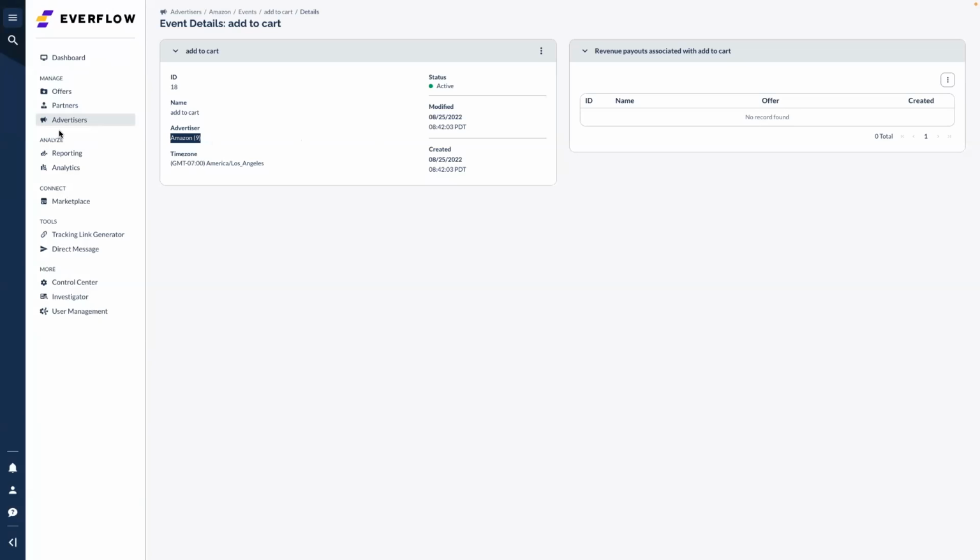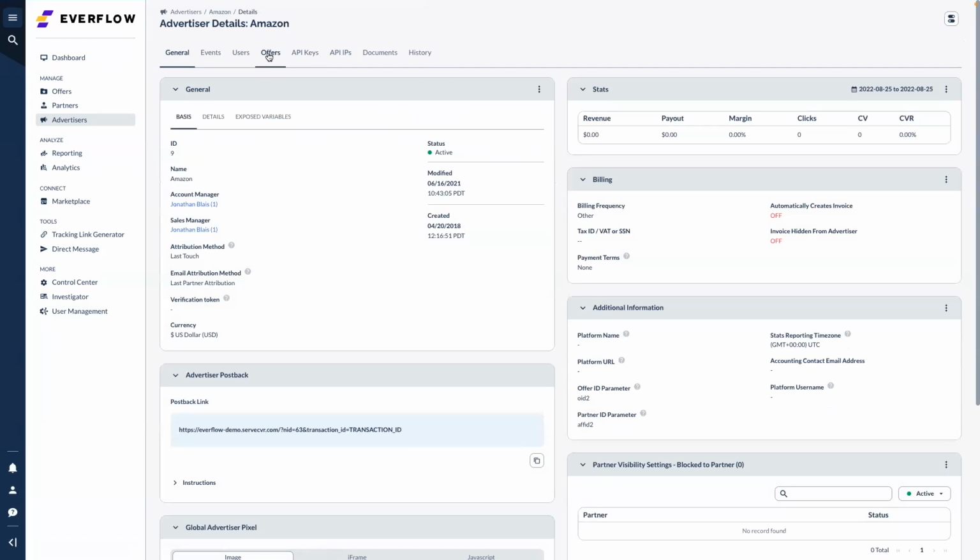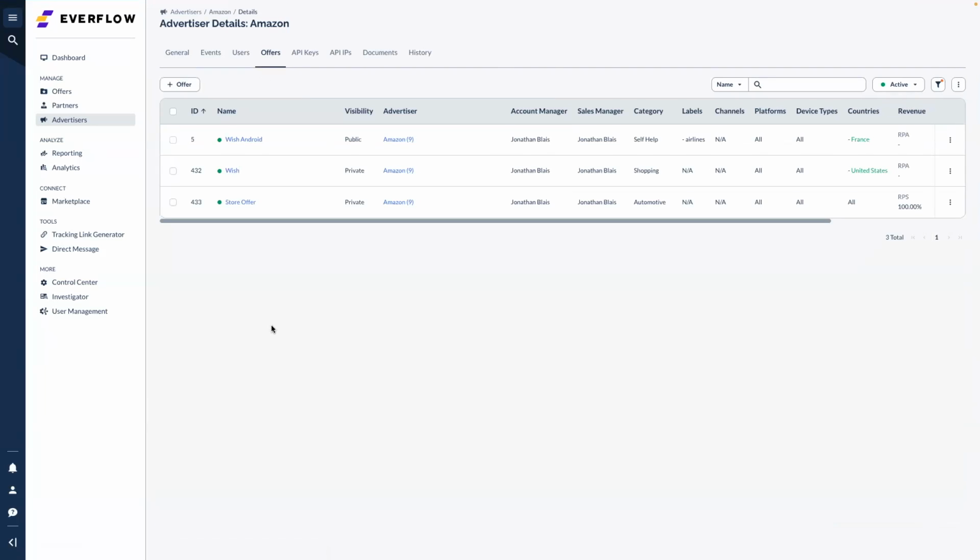So let's go back to the advertiser, Amazon, and let's check. There are 3 offers already created for this advertiser. Let's pick one, this one, for example.